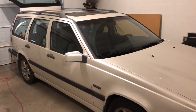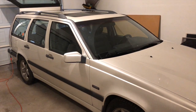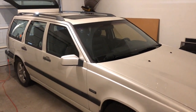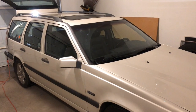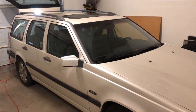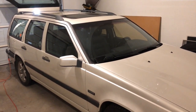The history on this car was about 6 months ago. The vehicle failed to start. Diagnosed it as a faulty fuel pump relay. The fuel pump relay was the original one to the vehicle, so it was made in 1995. We replaced it with a genuine Volvo fuel pump relay, and that got the vehicle going again.